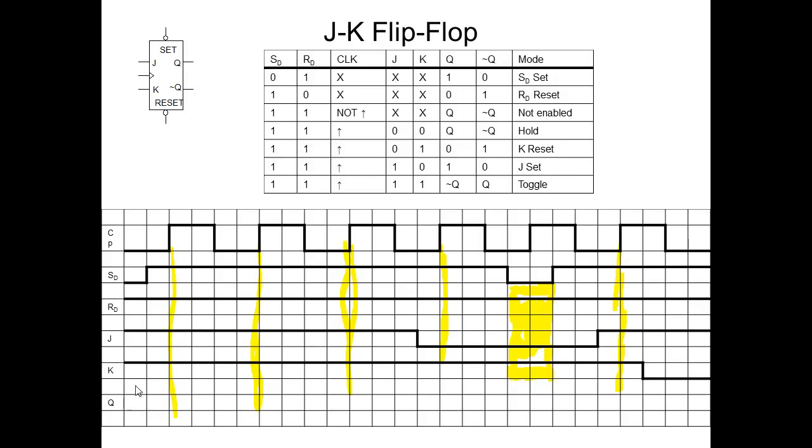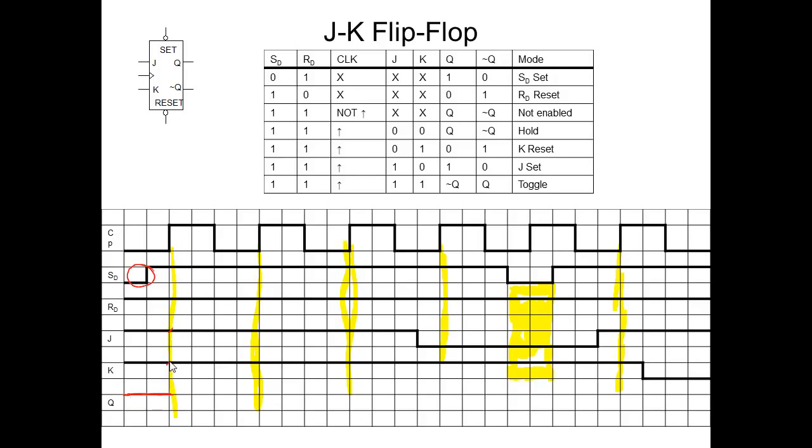Now, can we figure out what the initial condition is? Sure, we've got an SD right there. It goes low. If SD goes low, remember we set the flip-flop, so we're going to be set over to there. I'm not going to draw the little letters up here, I'm just going to draw the waveform. Normally you don't draw the letters up there, but you can if you need to. So we set the flip-flop, and it goes high.